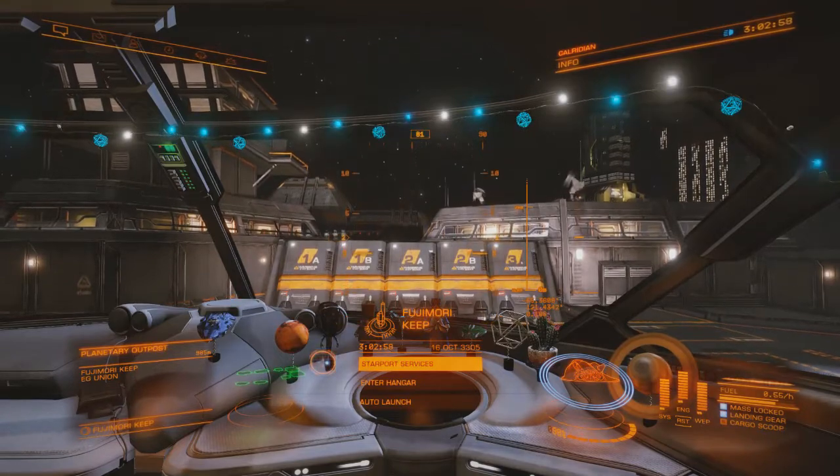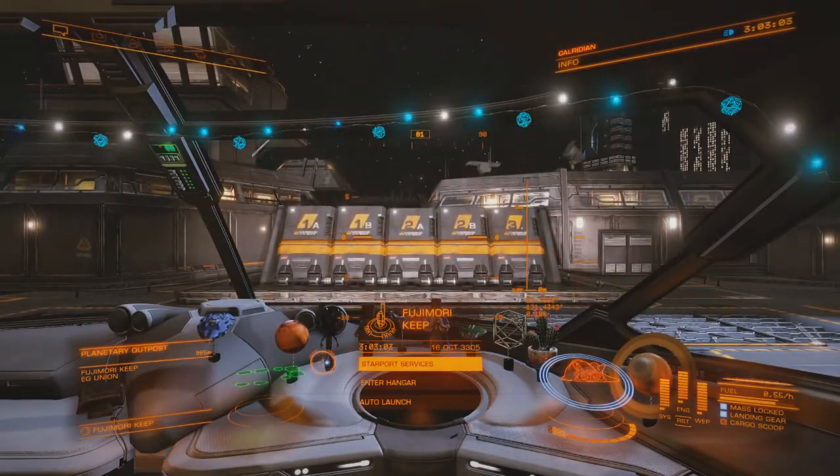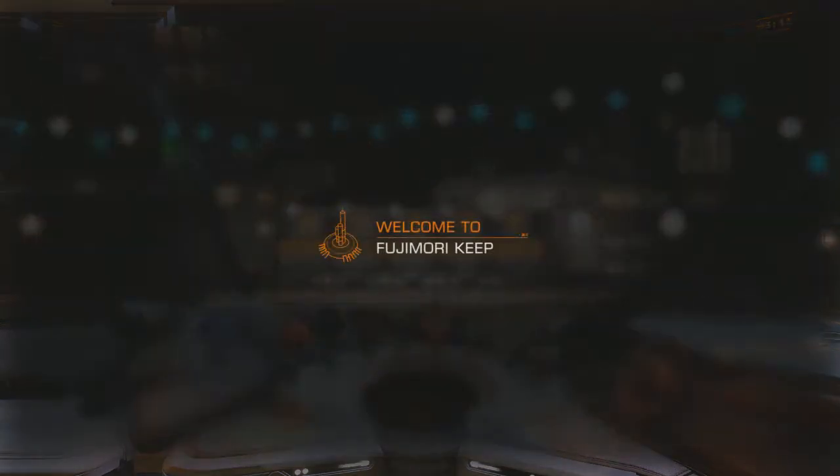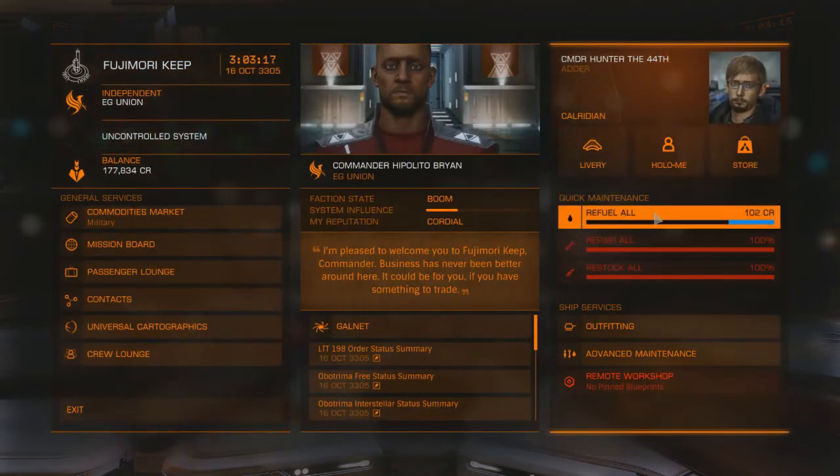Well, it's not a great looking place, is it? Confirmed contact, ground crew dispatched. Welcome to the facility. Thank you. Alright, let's see. First we're gonna... Well, I guess we're gonna repair and then we're gonna get some gas.